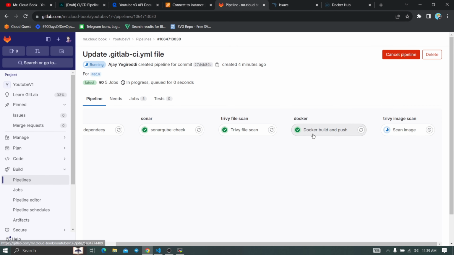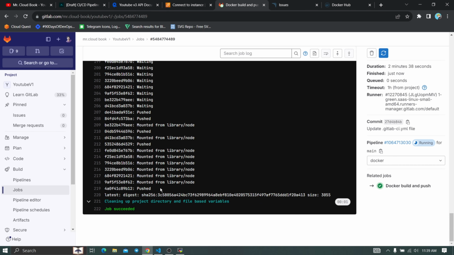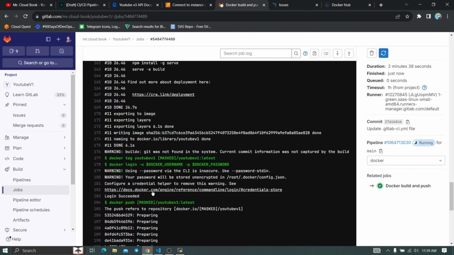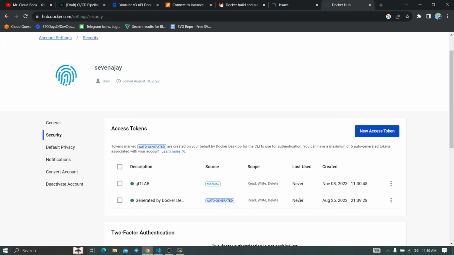Build and push. So you can see build and push is completed. Now it's starting the Trivy image scan. Let's go inside the build and push, and we will see whether it's working fine or not. And we need to see the report also, right? So the job has succeeded and it's pushed the image also, and you can see the Docker login is also succeeded. It's using the Docker username, and you can see our tag, it's masking my name because we used the username for the mask, right? That's why it's masked here, and it's running the image also. So exporting layer.